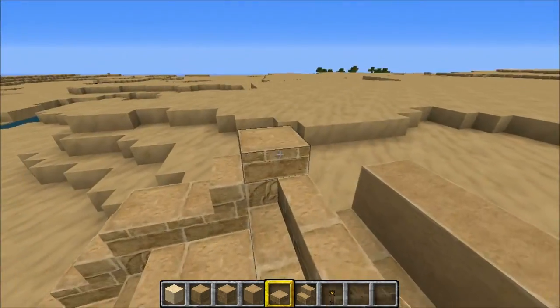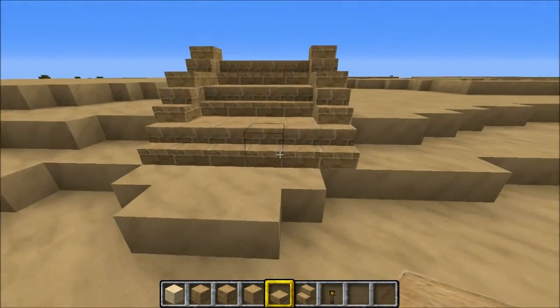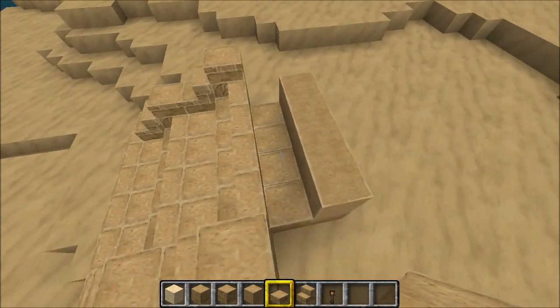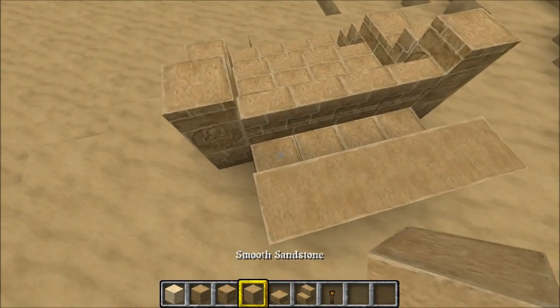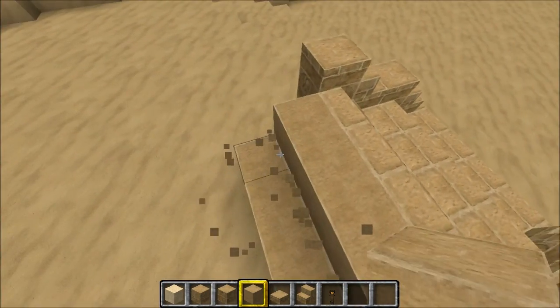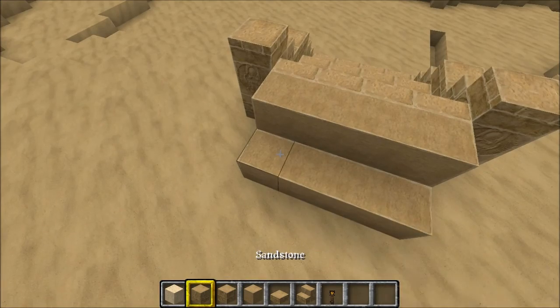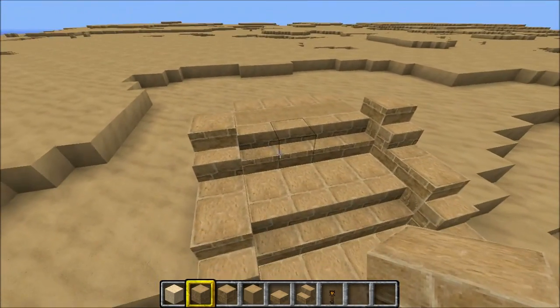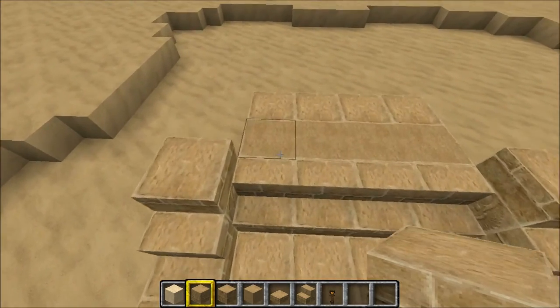Let's place a little half slab around here. That looks good. So then I've got to get the little duty here, and go back and grab these. And is that the right one? No, it's not.